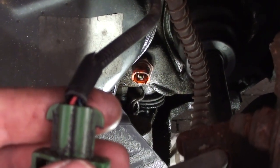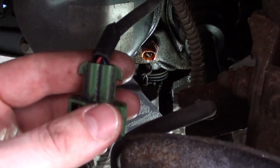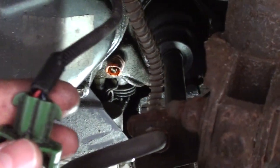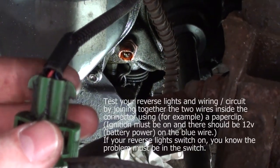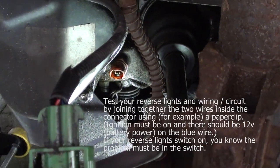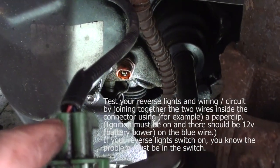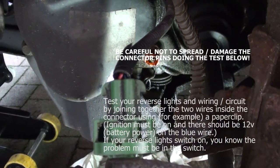The blue wire has a constant 12 volt when the ignition is on, so you have all the lights on the dash. If you put it in reverse, something inside pushes the switch, and the switch makes contact. At this moment there is no connection between these wires. If you put it in reverse, the switch should make a connection between the wires, so you get 12 volt on this wire. If you get 12 volt on this wire, your reverse lights will switch on.